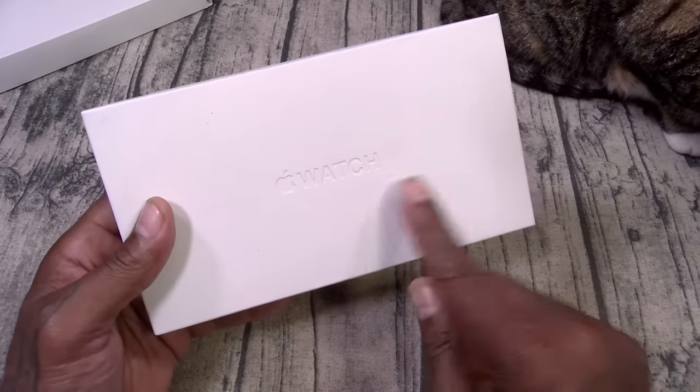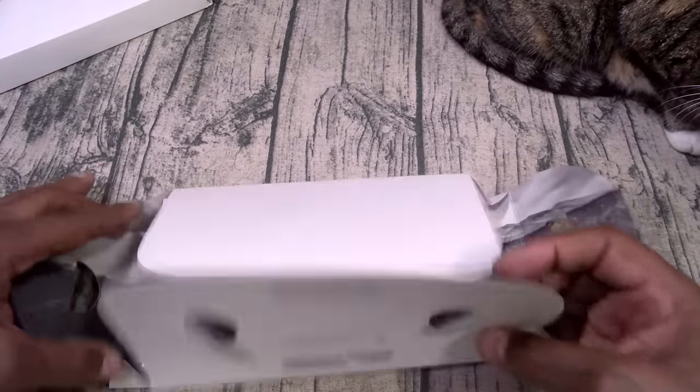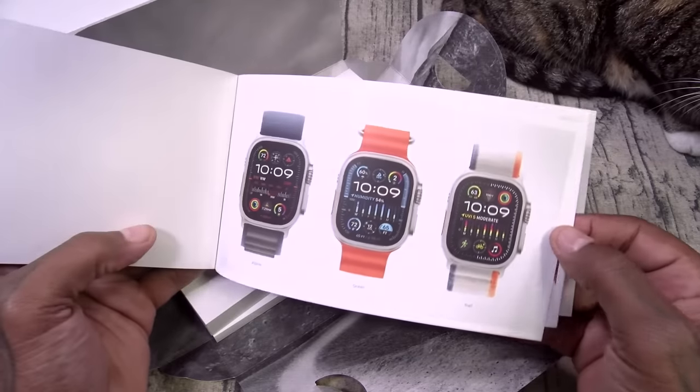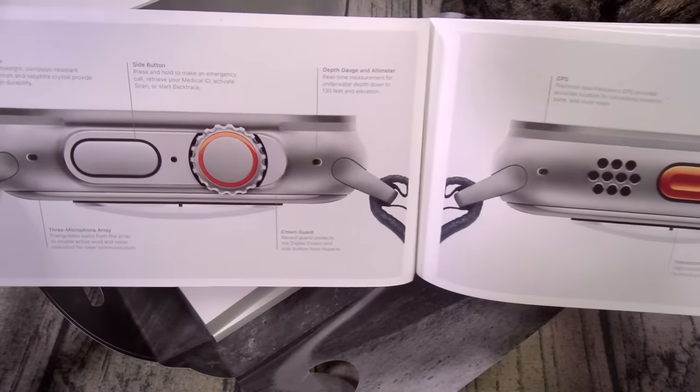All right, here we go. Same white box, watch on the front. Let's pop this one open. Okay, so for presentation, I like it so far. Okay, now what is this? You got a nice little Apple Watch book right here. Okay, now these are the different colors. I went with the trail loop. Okay, shows you all of the features.